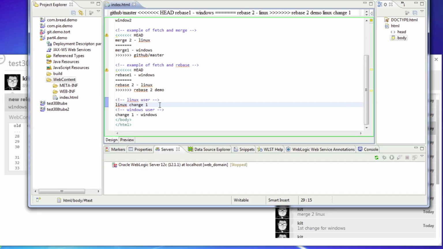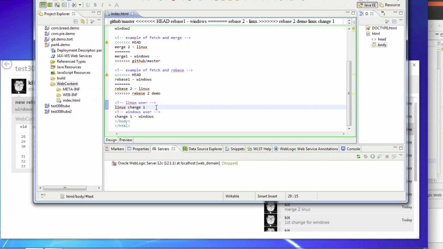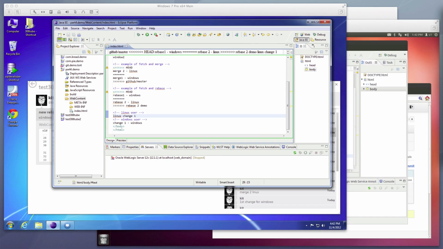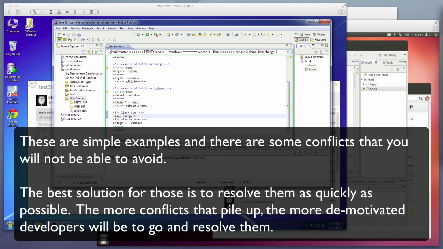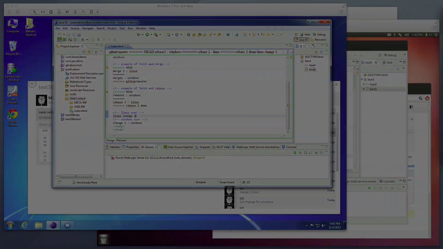So there you go. So these little small things, if you just plan it out ahead of time, you can actually prevent conflicts from happening. Or you can just be disciplined and say, you know what, I have other changes that I need to make. I'm just going to go ahead and let you change index.html. Tell me when you're done, and then I'll pull down your changes, and then I'll add my changes once you're done. So again, a little planning or a little discipline goes a long way.